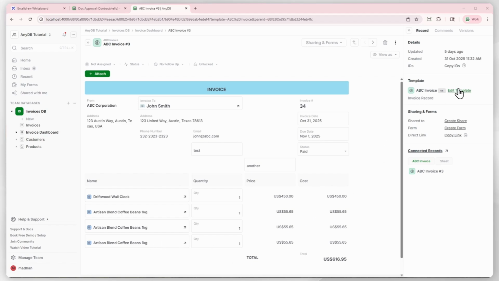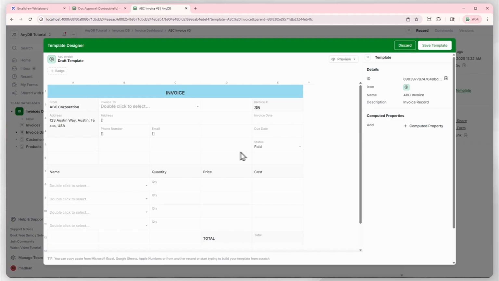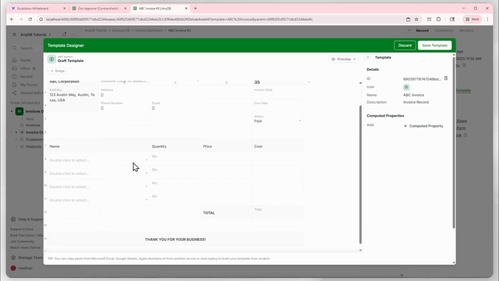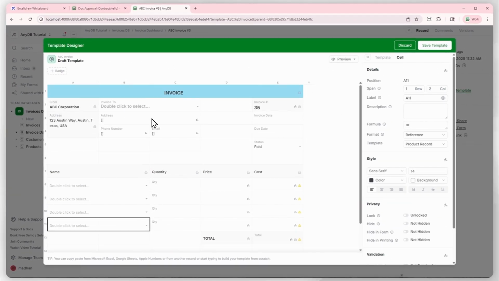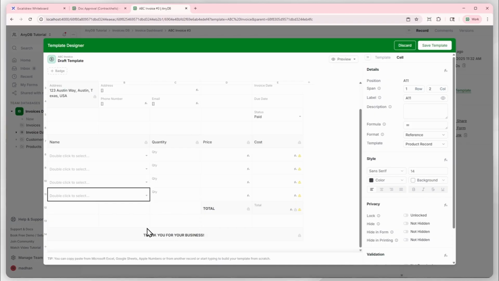Now, if we look at our template, by clicking on Edit Template, we see that we have 4 entries for the line items, and that works, of course, as we saw. But if you have 20 line items, you have to extend this template and add 20 lines, and that could still work. But what happens if you have to invoice somebody 25 line items? Your invoice just wouldn't work, and that doesn't scale well. So today, we're going to actually replace these line items with an ability to add an unlimited set of line items, and that's going to be the topic for today's tutorial.